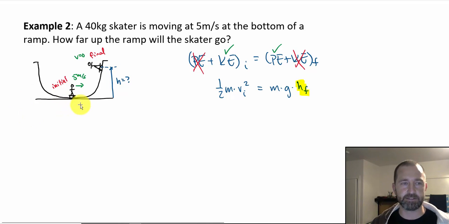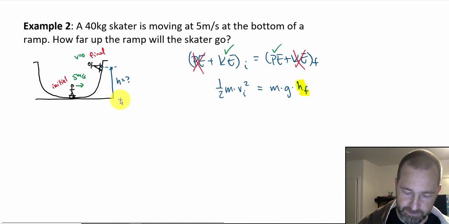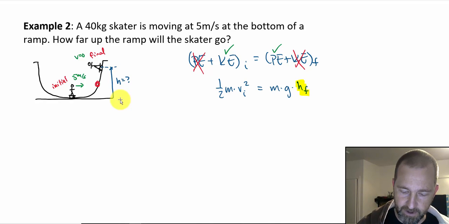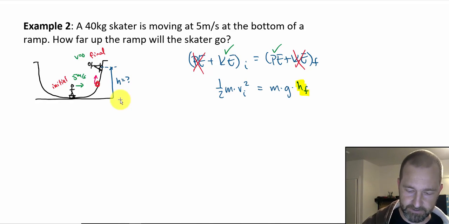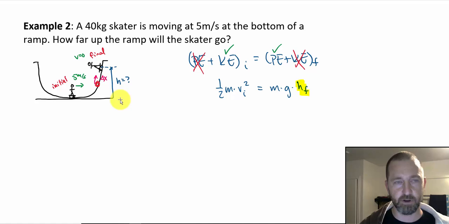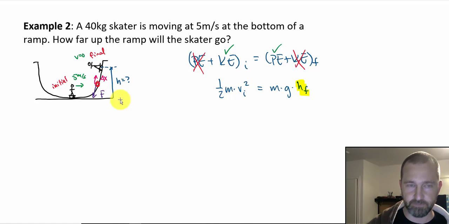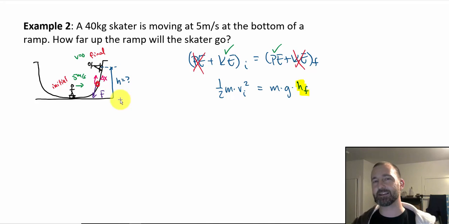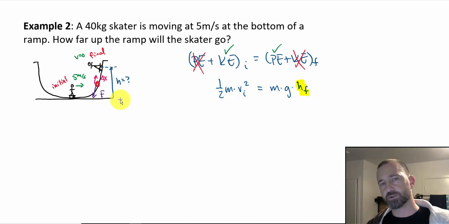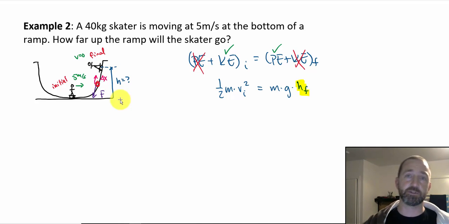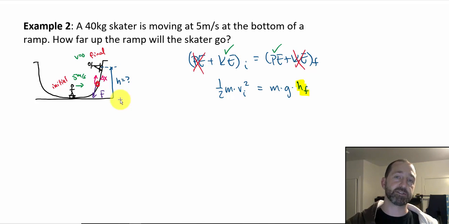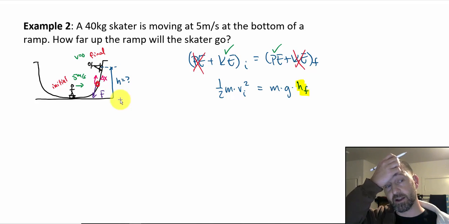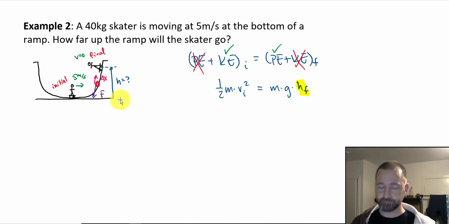But I want to point out here the idea of work being done. As the skateboarder is going up the ramp, if there's someplace in the middle there, as they're moving uphill, that's their displacement. They got a little delta x going up. The force of gravity, on the other hand, is pointing downhill, or a component of the force of gravity is pointing down. The force trying to slow them is working directly against them. So if we're thinking about lefts versus rights, opposing things, that force going the opposite direction is going to be negative. It's going to be working against them. It's going to be taking away energy instead of adding energy. In this case, taking away kinetic energy as the object moves uphill.